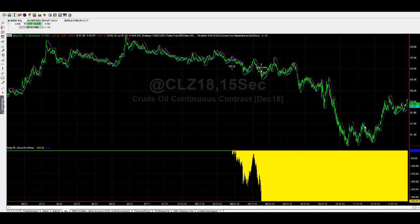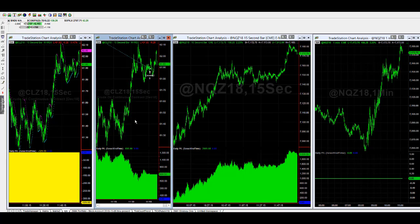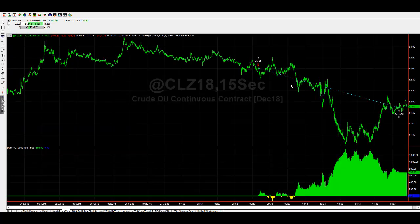The long side still struggles on crude oil, at a massive down move, $16 per barrel from its high. We were taking advantage of how crude tends to trade better on the long only side, and that inefficiency was definitely mean reverted in October and now even. And so we're taking a look at what happened on the short side. You could trade the short side of this strategy as well.